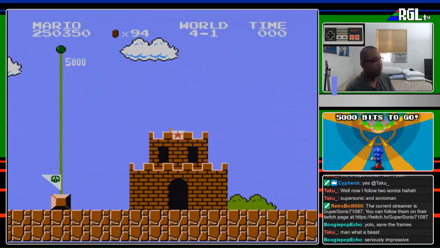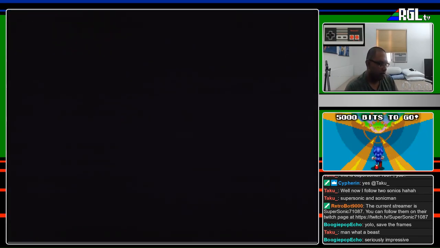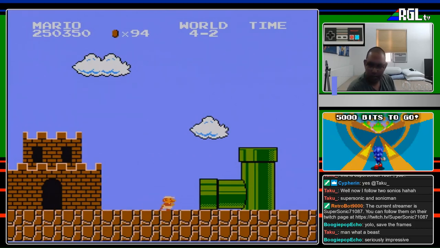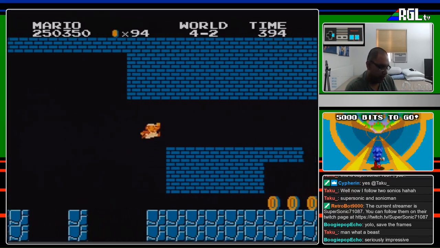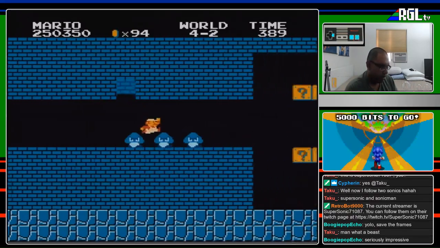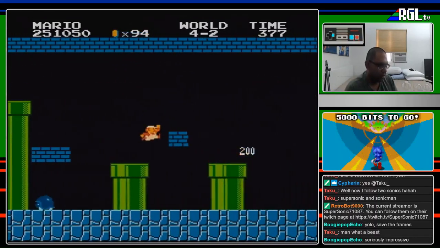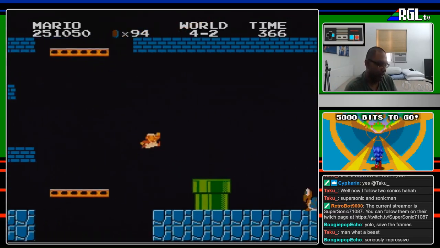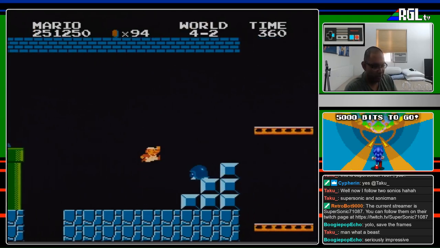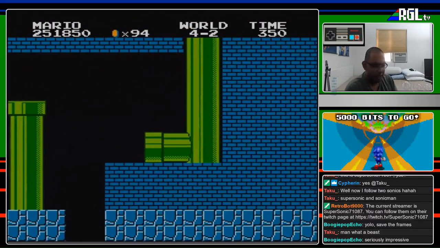4-2, on the other hand, there's two routes you can take, as I will demonstrate here. Okay, this is the route that I normally like to take. So you want to stop on that middle Goomba. This is the bottom route, my preferred route. It's actually a little more dangerous because you have to have precise fireball shots. But I feel like that's faster.